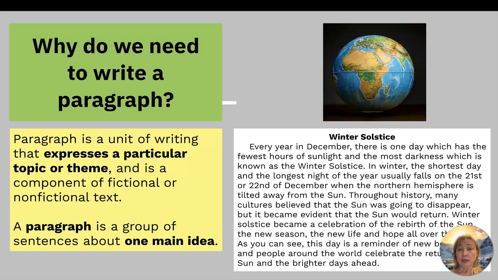Why do we need to write a paragraph? A paragraph is a unit of writing that expresses a particular topic or a theme, and it is a component of fictional or non-fictional text. A paragraph is a group of sentences about one main idea. You could read a long text that consists of a few paragraphs, but then you will still need to summarize what the whole text was about. So that's why we will learn how to write the paragraph.